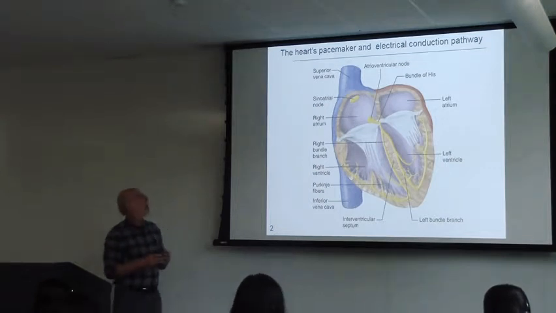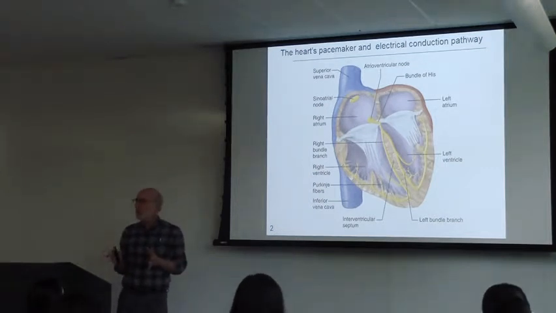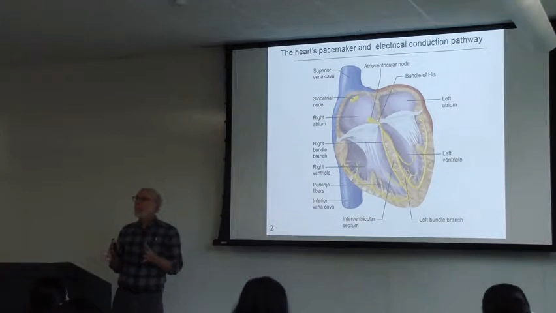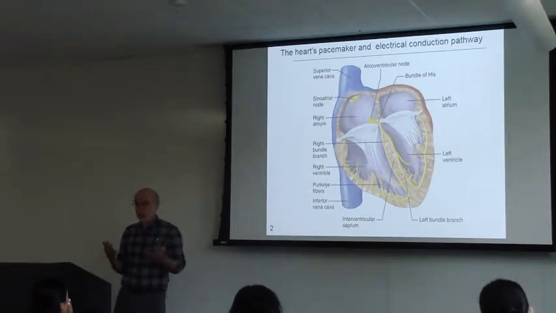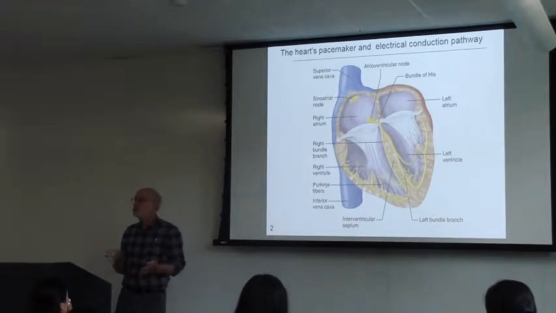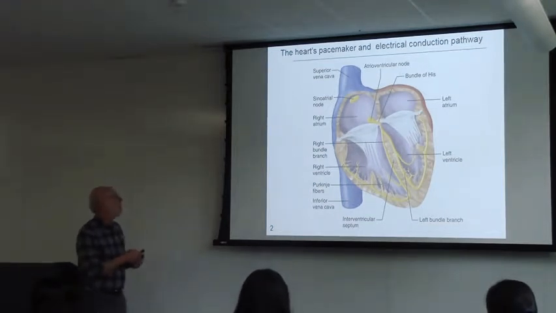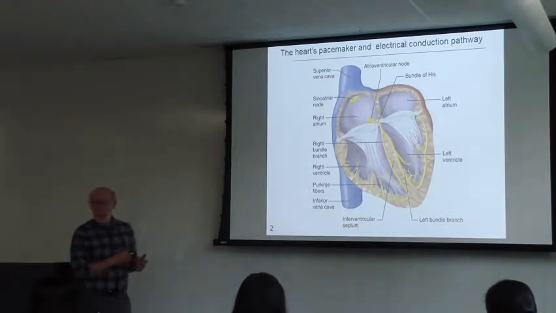It's an electrical system, right? Because the heart is a muscle, and we need action potentials to trigger contraction of the heart muscle. And action potentials are an electrical phenomenon, so we need to talk about electrophysiology. That's what we're doing right now. So the heartbeat starts in the sinoatrial node.